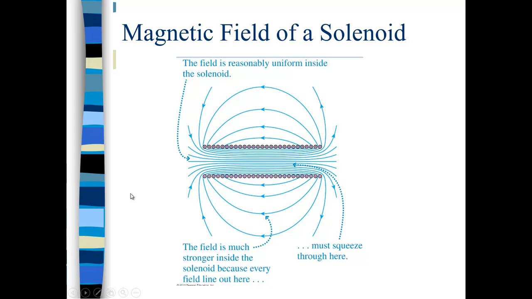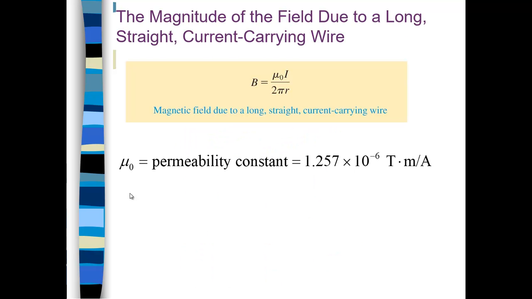Okay, now I'm going to give you some equations, and so I'm going to introduce some additional concepts here. So here's our magnetic field. We denote that with a B. B is a vector quantity, although I'm just showing the magnitude here. I'm not showing the direction, so I don't have a vector sign on top of it. It's equal to mu naught, which is the permeability constant, 1.257 times 10 to the negative 6 Tesla meters per amp. So we're relating Tesla, which is magnetic field strength, to amps, which is current.